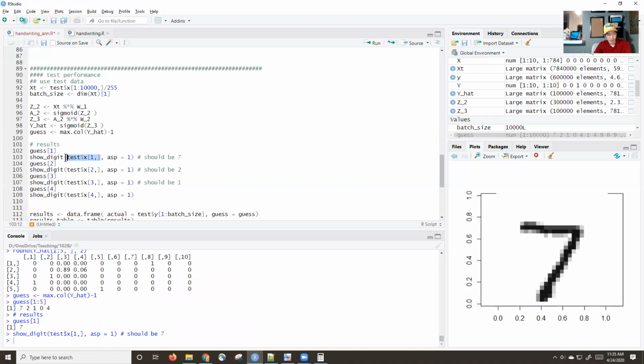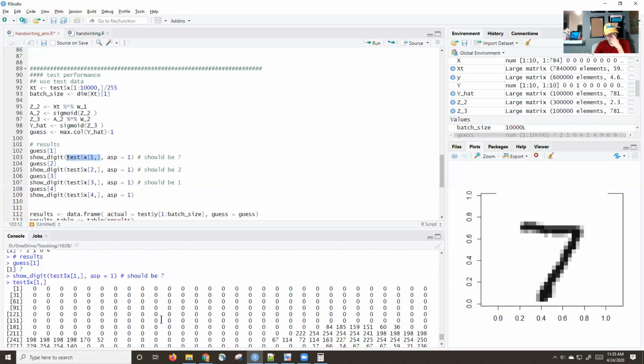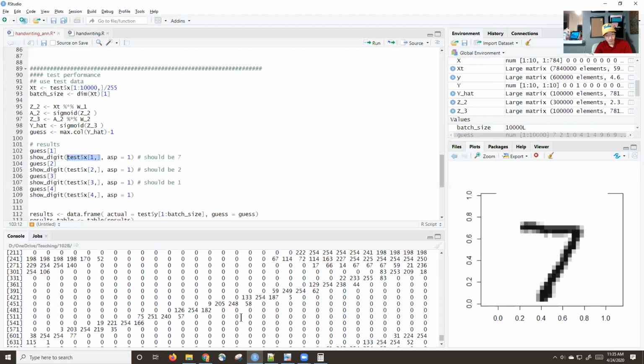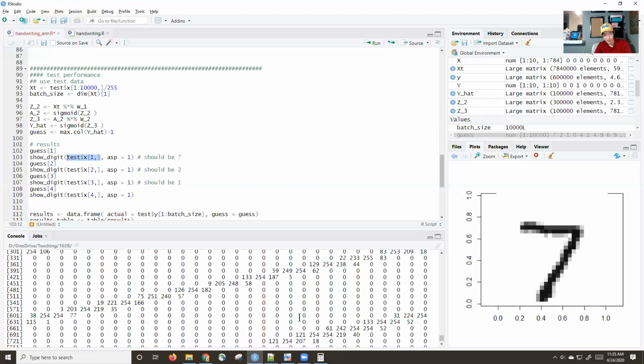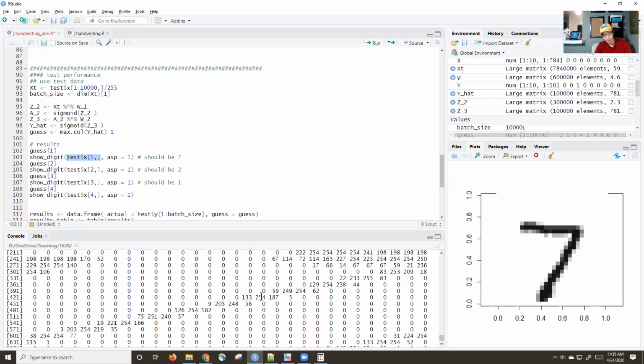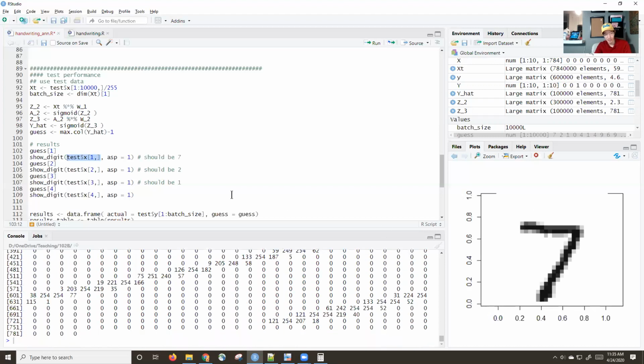If I gave you this vector of 784 numbers, would you recognize that this is the number 7? In this form, probably not. You'd have to see it visually. But the computer just takes this vector of 784, runs it through the matrix operations and multiplication, applies the sigmoid function, and gets a prediction here.